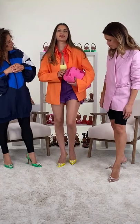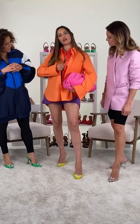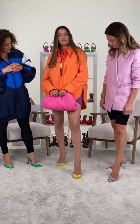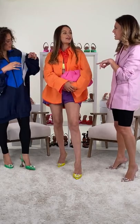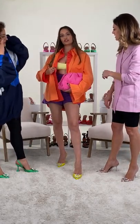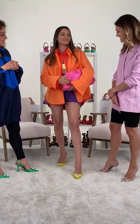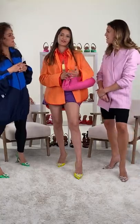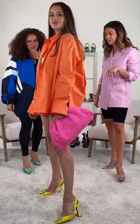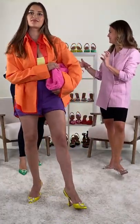So, talk us through what you're wearing. So, this is all by the Frankie Shop, and then we've got Raina Olga swimwear underneath. And of course, Amina Muaddi. Sophia, are these two shirts layered on top of each other? These are two shirts. Nice. They're both the Frankie Shop, but worn together. Nice styling. I would never think to wear a heel with this look, but I actually think it's got this mega Instagram moment, isn't it?